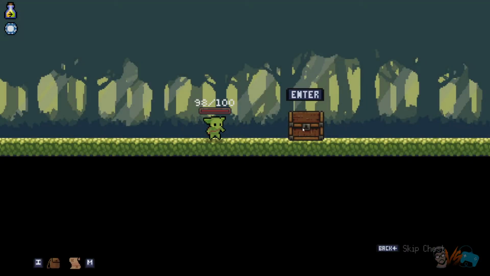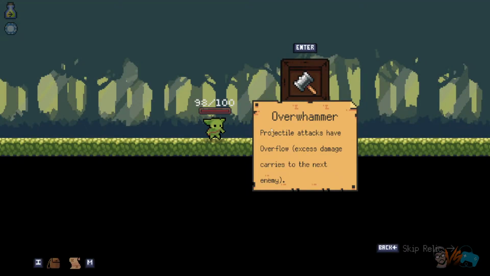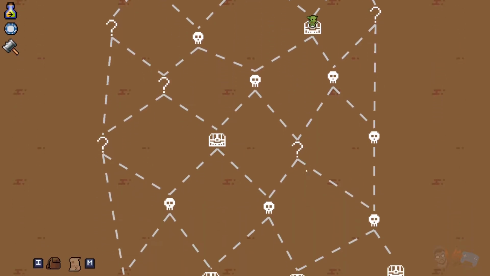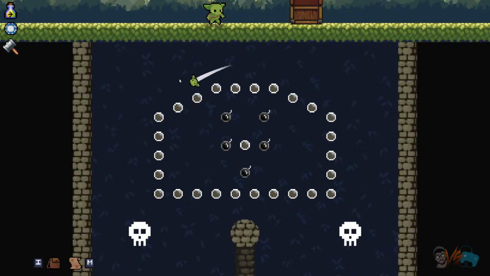All right, what do we got? A hammer. Projectiles have overflow. Ooh, that's what I was wondering about. That's really nice. So we're going to fight no matter what, but which way do I want to go afterwards? Oh, another treasure chest.